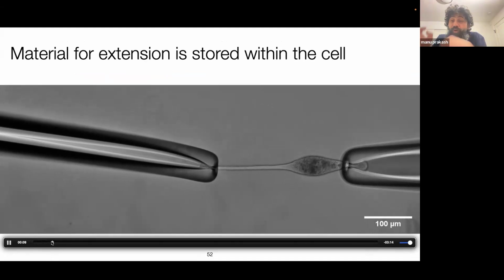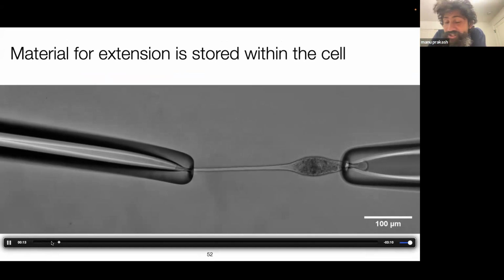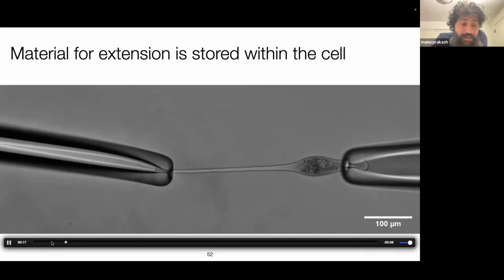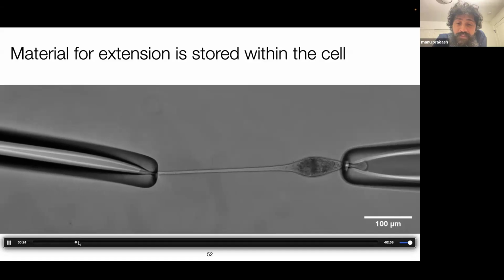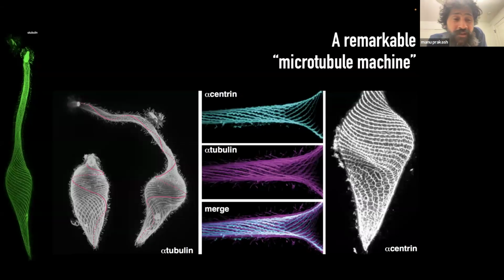What we're doing is we're holding the cell. This is work by Ellie. She just graduated from the lab. And this paper just came out, and we were able to show that this is an extension that somehow occurs. And now I'm going to tell you where this actual material comes from.